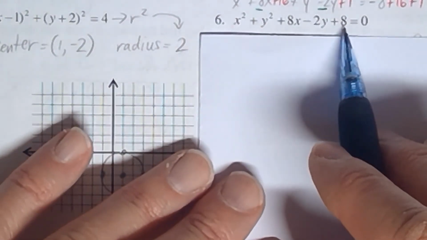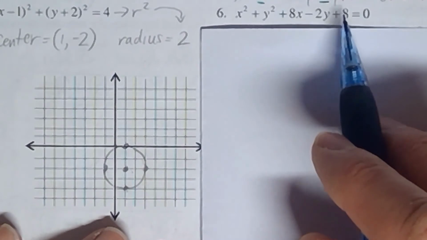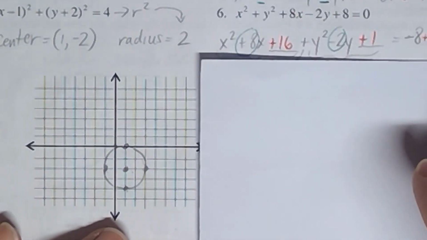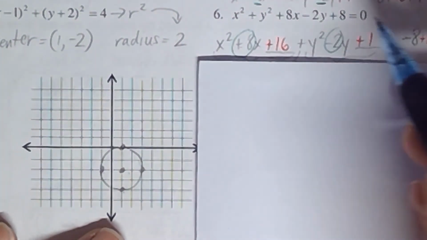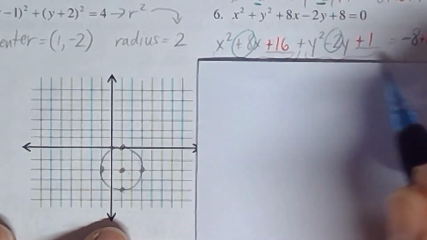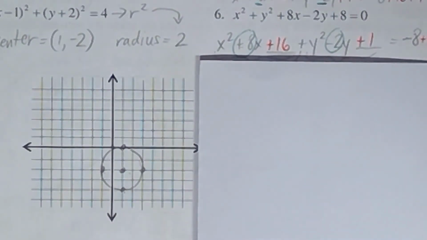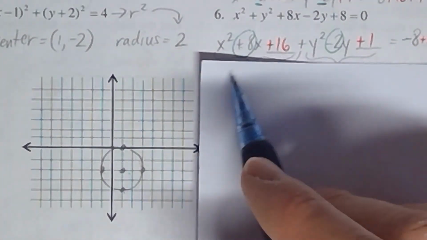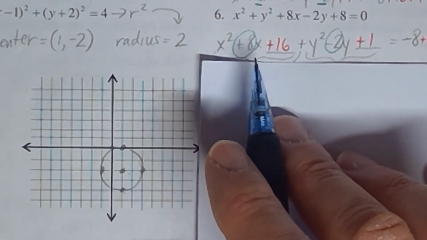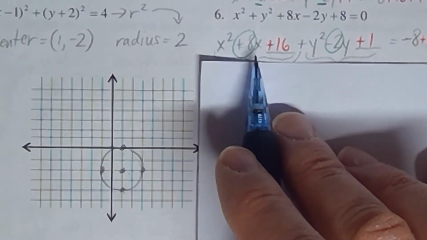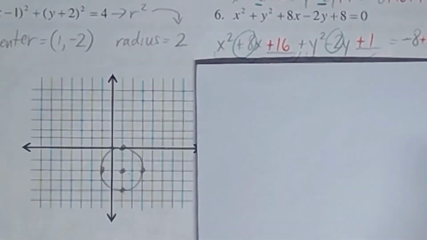What I do is, again, I move the 8 over to the other side, and you can see I did that here. I subtracted, because it was +8, I subtracted it over. Again, why do I move that term? Because it's the term that doesn't have the variable in it. I need the variable terms, just like I've done in the past with completing the square, on the left, and the terms that don't have the variable in it, such as -8, on the right.